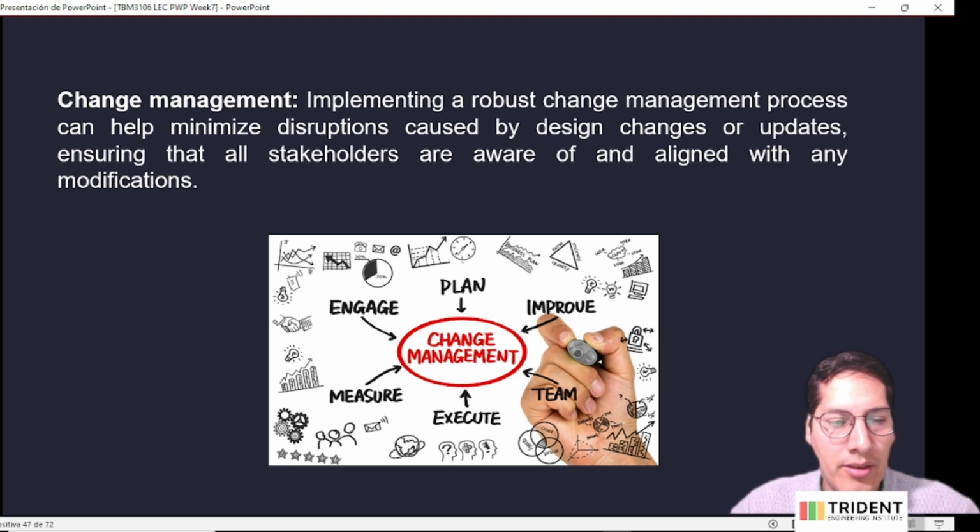There will always be changes on the project, so we need to be aware of these changes and control the time or the latency of solving this problem.